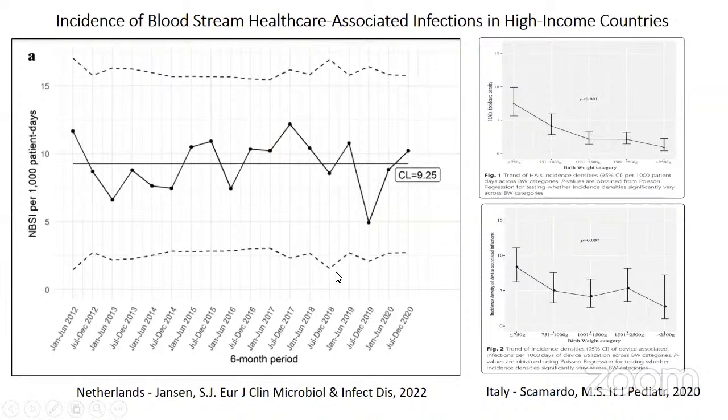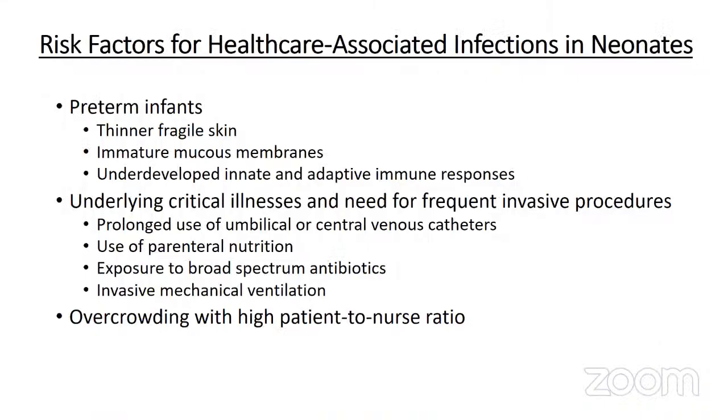Again, here, this is just highlighting the problem in terms of the weight categories. And you can see on this paper that the babies who are smaller are more likely to have sepsis than the babies who are relatively bigger. I think part of that I will cover on the next slide as to why those smaller babies might be coming with sepsis.